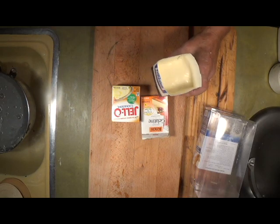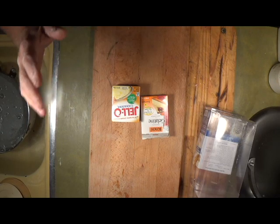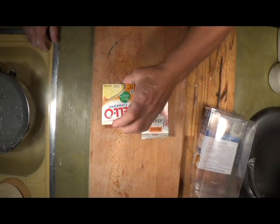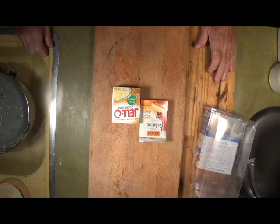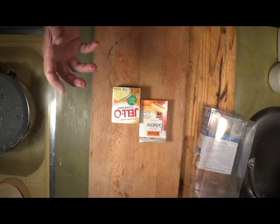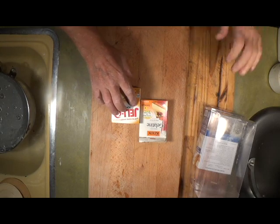So, that's called Rich's Whip Topping. I'll show you when the time comes. We'll whip some up and I'll show you what it looks like. All right, anyway, that's what I'm going to do. I'm going to whip the topping up, and then I'm going to add some of the Jell-O vanilla pudding to the whip topping and fold it in. Basically it's going to make a fake mousse, but it's still going to be a little bit liquidy because of the pudding, not because of the topping, because of the pudding.